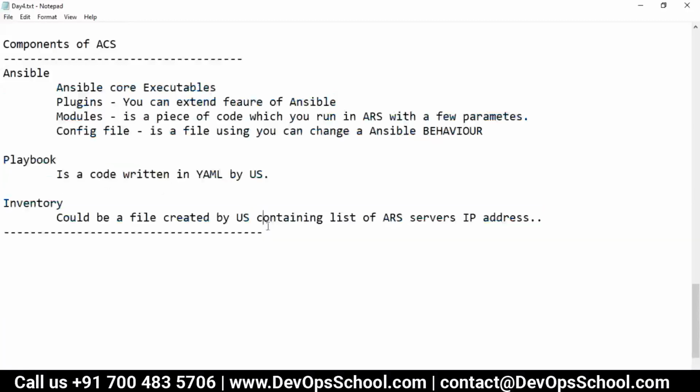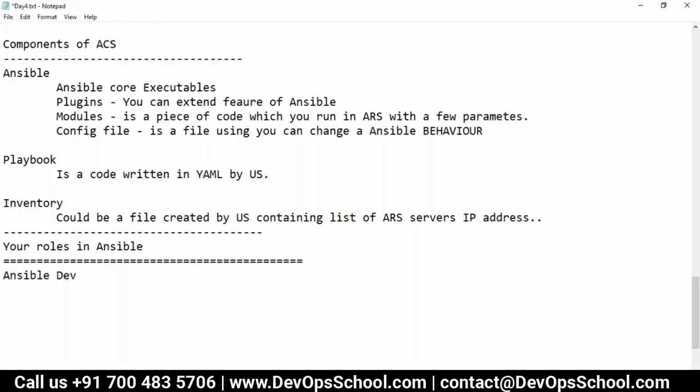Okay, so now the next thing is roles in Ansible. There are actually two roles, and you have to perform both. There's one role where you write code, the Ansible developer, and there's one role where you do Ansible operations.